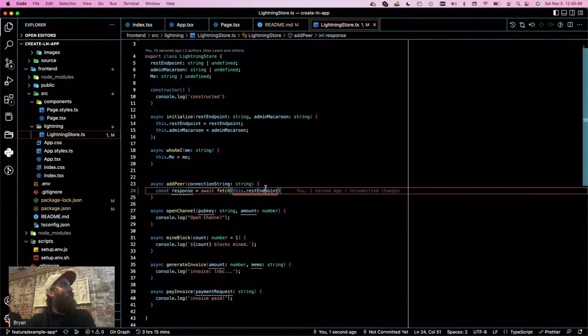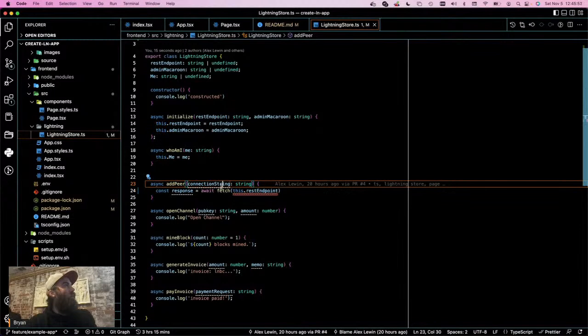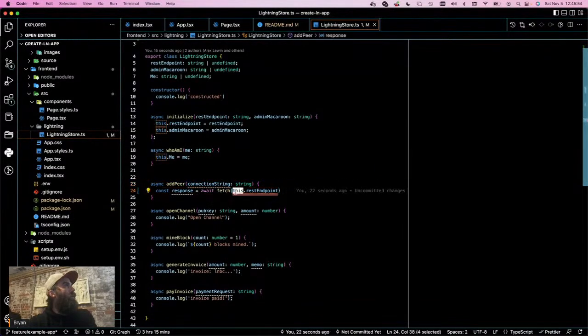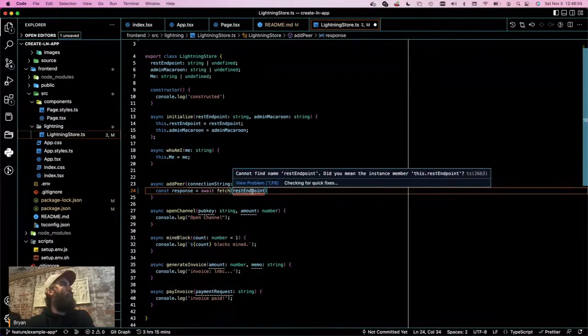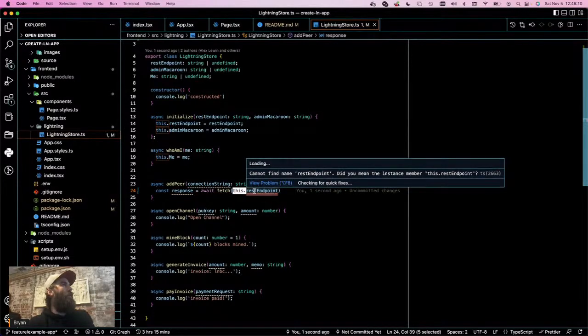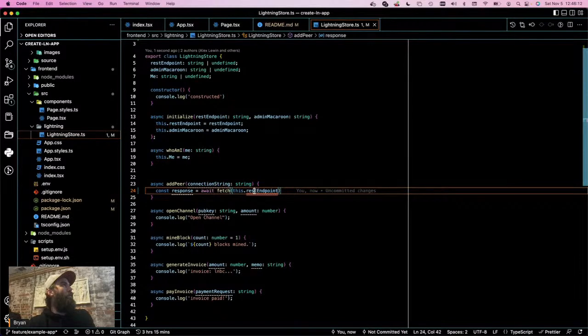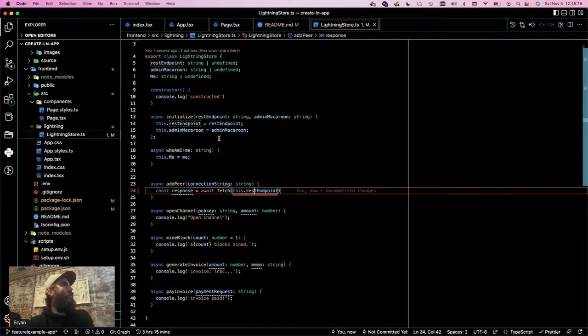No, that's fine. Yeah, rest endpoint. So it doesn't like it. Cannot find. Did I misspell it?